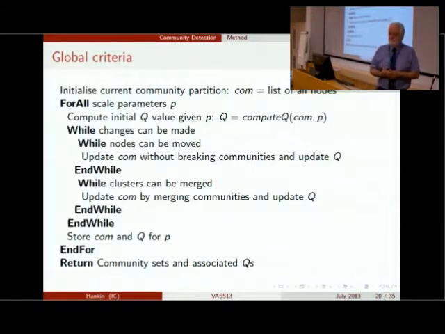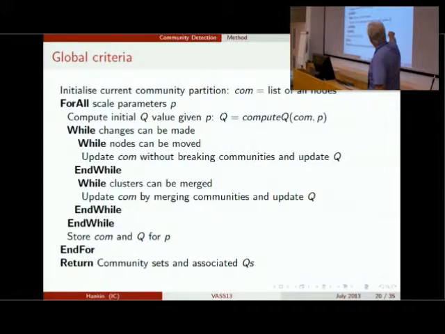Obviously there's a lot of computation behind this, because whether a node should be moved or not will depend on the difference it's going to make to the overall quality measure. So actually you work out the difference in the Q values depending on which optimization criteria you're working on. And if that's above a certain threshold, then that node would be a candidate for moving from one community to another. So if you unpack that, there's computation of changes in Q and deciding whether those changes are above a certain threshold so that it's worth moving the node.